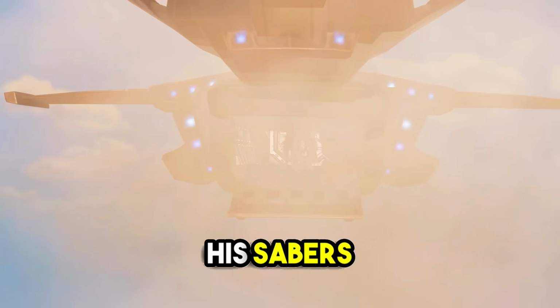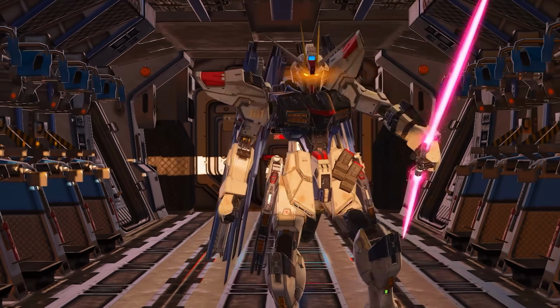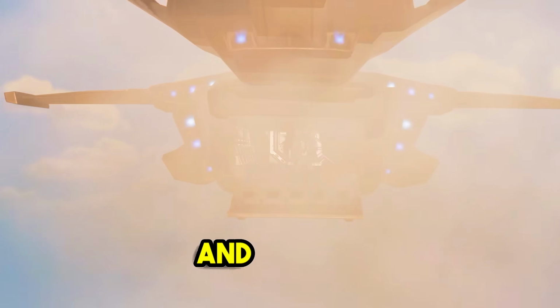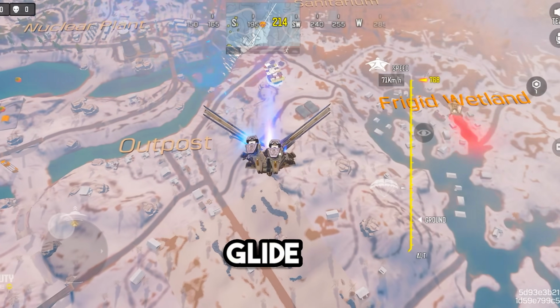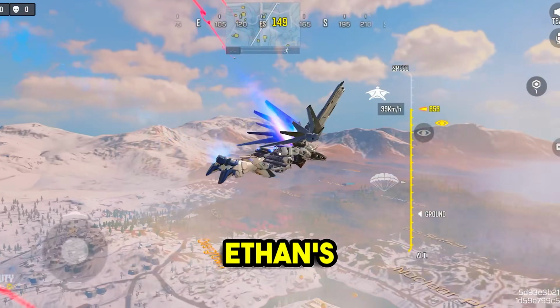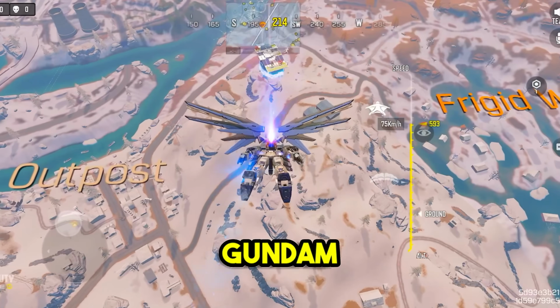But my favorite part, and maybe yours too if you love animations, is the drop stance. Ethan fuses his sabers into one mega beam blade and slams it into the ground like a mech god descending into battle. It looks phenomenal, no exaggeration. And for the cherry on top, the skydive animation uses his massive wings to glide in like a sleek fighter jet. If style points mattered in MP, Ethan's already won. So that's everything you need to know about the Ethan Freedom Gundam Operator.